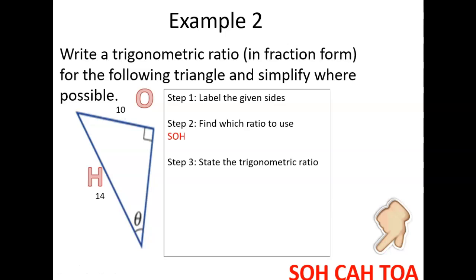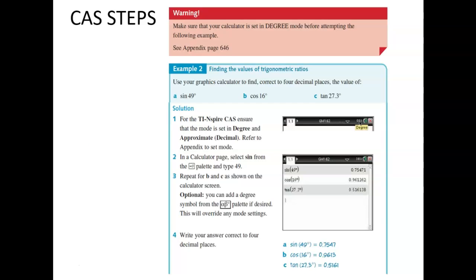Okay, so state the trig ratio. Just write it down. It's always a good idea to write down the ratio because it'll stick in your mind better. So sine theta is equal to opposite over hypotenuse. Put those values in, so you can see 10 over 14. So sine theta is equal to 5 over 7. We're just writing the trig ratio there. We're not actually solving for theta just yet.